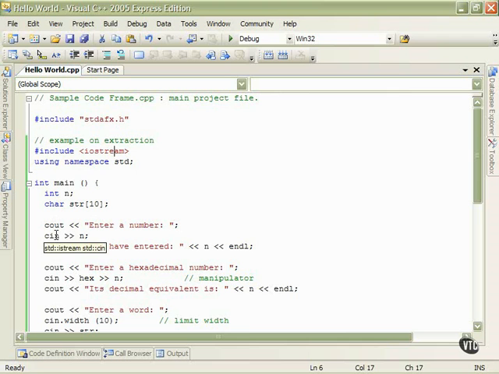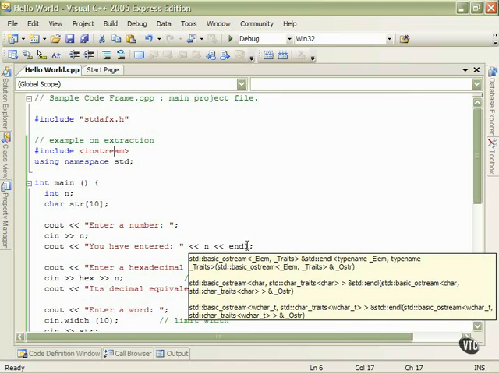Then we are going to use the extraction operator and extract a couple of characters from the cin, the istream. As you can see that's an istream there. And we'll put that into n, which is our integer, and then we'll put out, you have entered, and then we'll put n, and you see how this flows through here to get to the output with this insertion operator, and then that's an endl, and we'll just simply put a new line out to the screen.